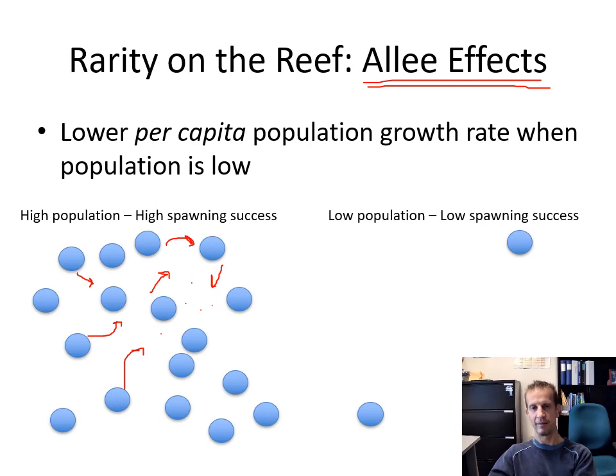If most of these corals die and there's only a few isolated ones left, they may be producing eggs and sperm, but those eggs and sperm are not going to have much chance of finding each other, and so it's unlikely that there will be any successful reproduction. So even if these survivors keep surviving, they're unlikely to be able to repopulate the environment.